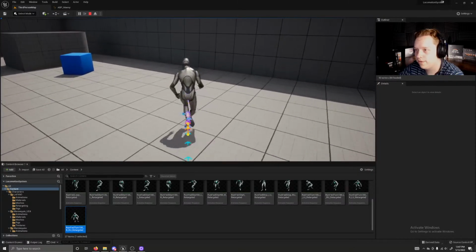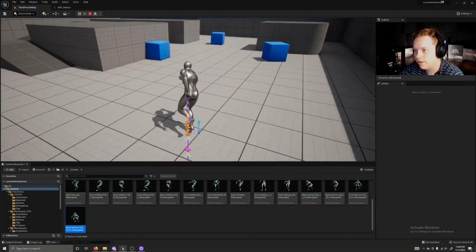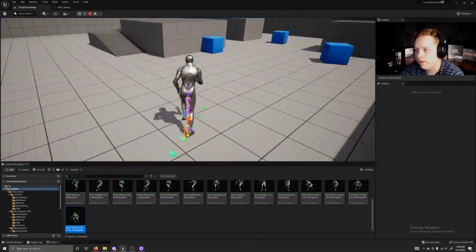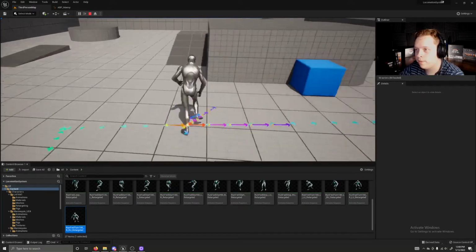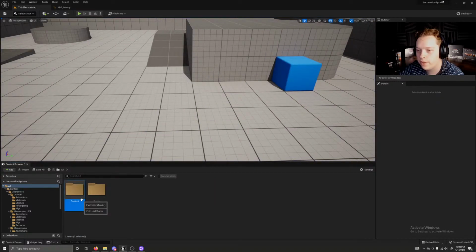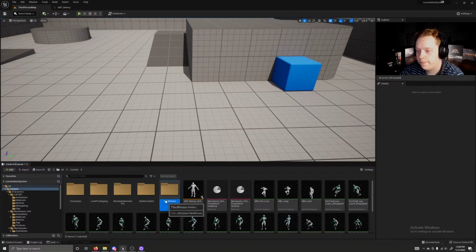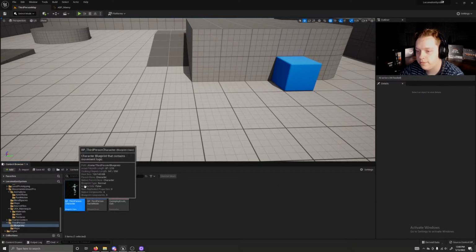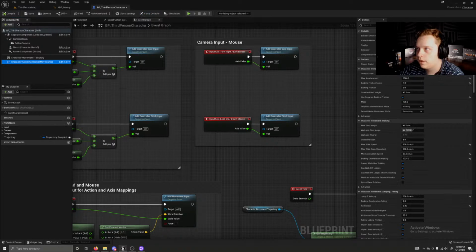So it is not doing the right stop animation every time. And of course, I need to change some of the settings in the movement component. I'm going to set orient rotation to movement to true.